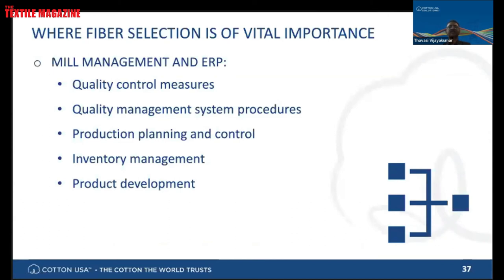So cotton parameters decide the process parameters for different applications. This is what the ultimate technology in spinning is: how do we select the parameters according to the cotton we use? That is the most important spinning technology in a spinning mill. Cotton parameters and yarn quality levels also decide quality control measures. Production planning has to go with cotton parameters available in stock. Hence, inventory control, production planning, and cotton planning are interlinked to a great extent. For any new product you want to make, the first step is the fiber selection.